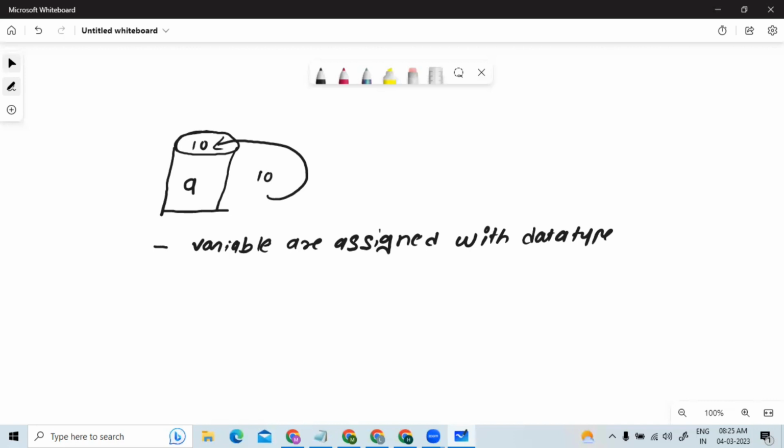That's most important part. Let's say we know that integer, long, short. So we have seen in our last session about these different types of data types. Let's say float, double. So these are the different data types we have.